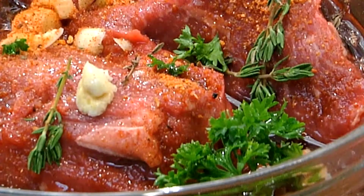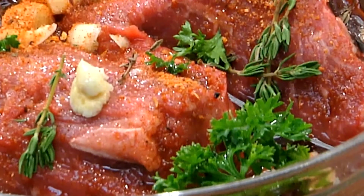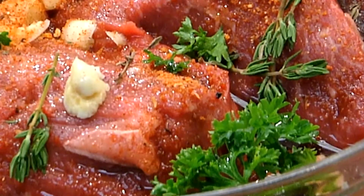Now, I like to put this into the refrigerator for about 4 hours. You can keep it in overnight if you'd like to marinate it.